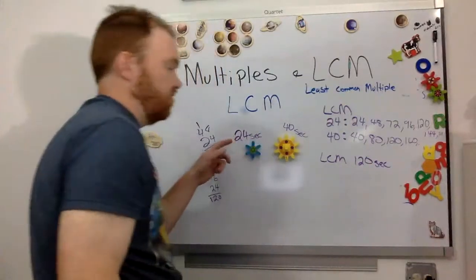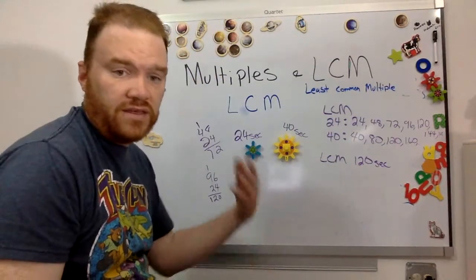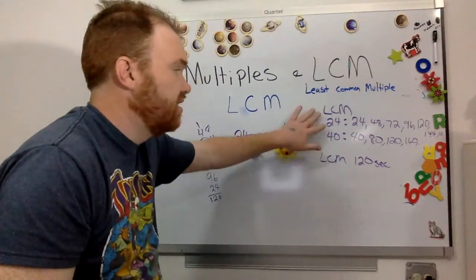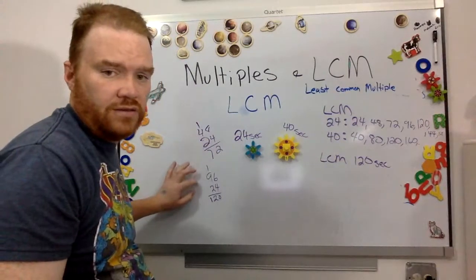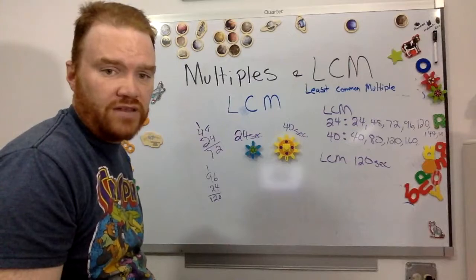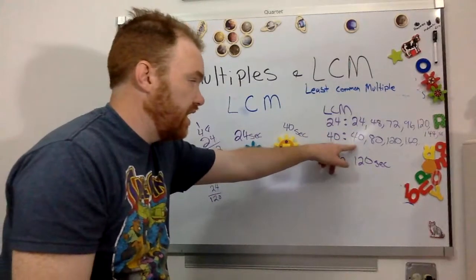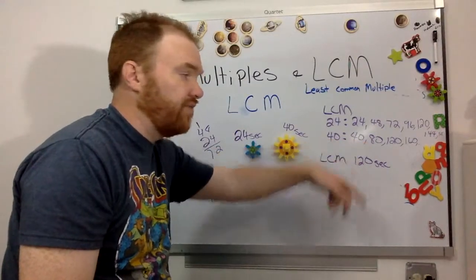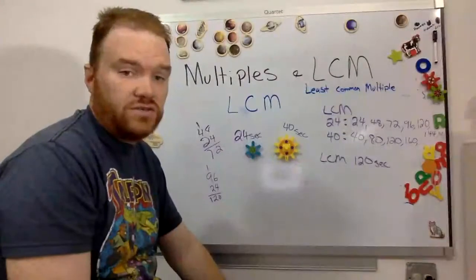Because each of these are in seconds. So listing them out didn't go that badly. The only problem you might have had was that I had to make sure I added the 24 and counted by the 24 the right way. 40 was easy. Again, I just counted by 4s and added 0. So there you go.